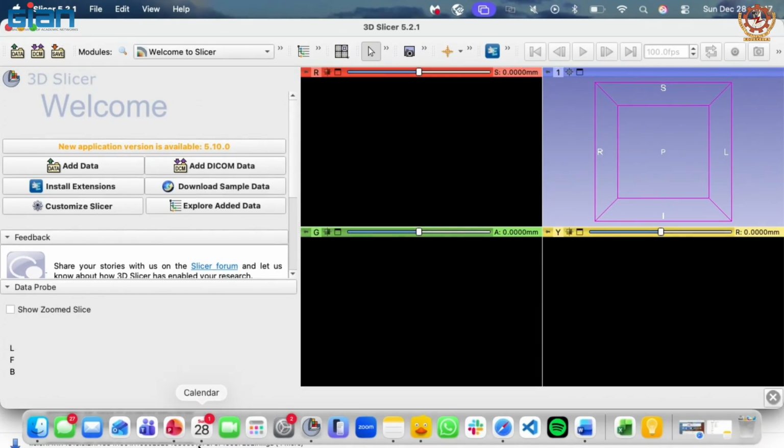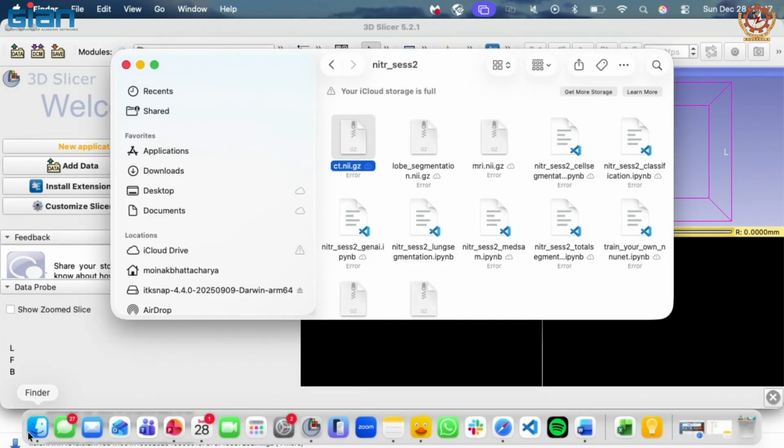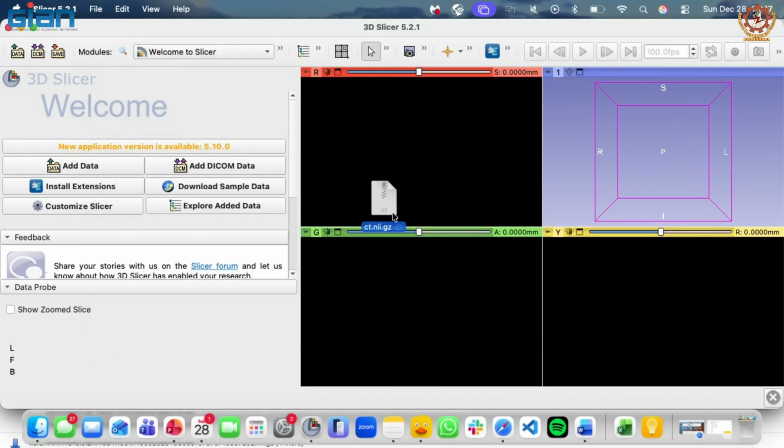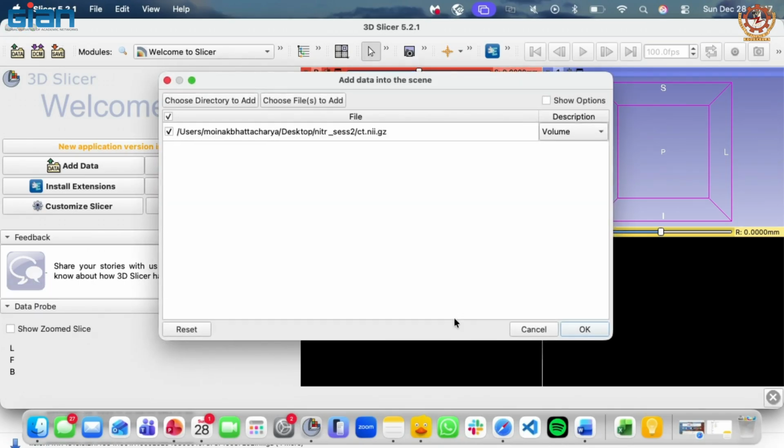Okay, so the first step is, wherever you have downloaded this folder, drag and drop this CT. I'm just repeating it again. Drag and drop the CT here.